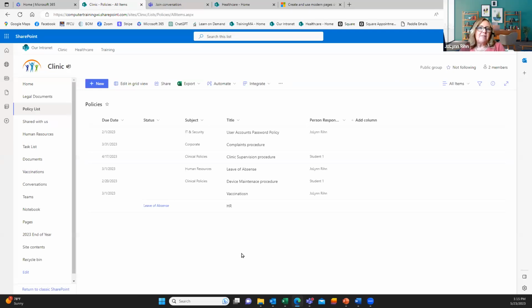An example would be, I have a Microsoft form on my SharePoint site. Somebody's going to fill out the form, they're going to submit it, and I could have a workflow that says I want to send it for approval, because maybe it's a vacation request. They're going to send it for approval to this person. They have to approve it. Once they approve it, I should say, if they approve it, it's going to email the person back saying it's been approved, and I wanted to add it to this list, or I wanted to add it to an Excel spreadsheet. That can all be done through a SharePoint site.